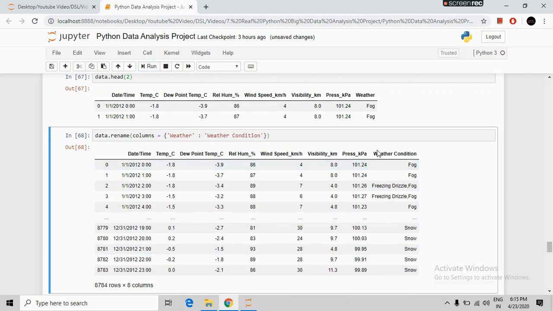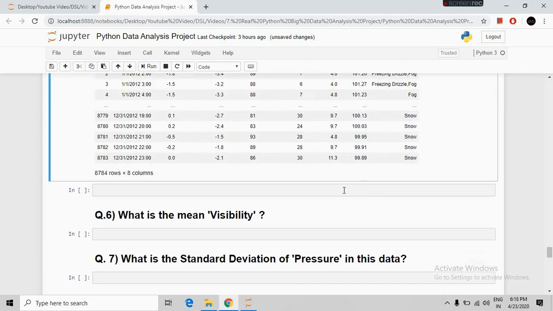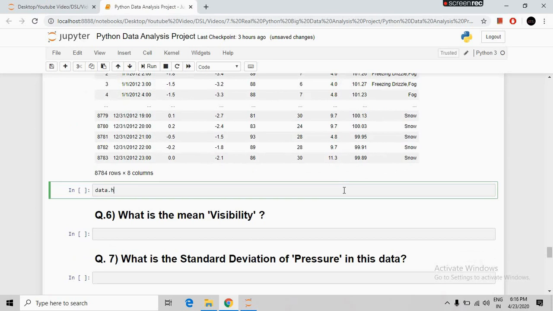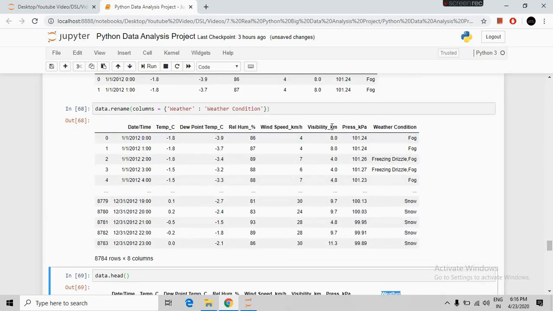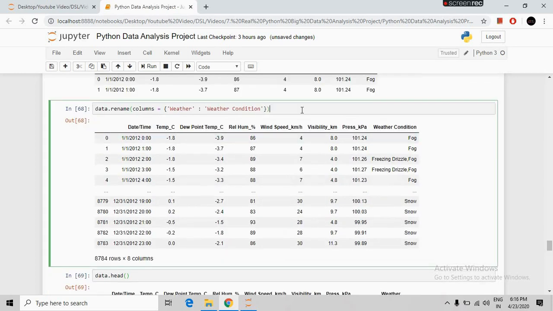but this column name is renamed for this command only. If I see our data again, then you can see that the original column name is weather only. So these commands rename the column only for temporary purpose.